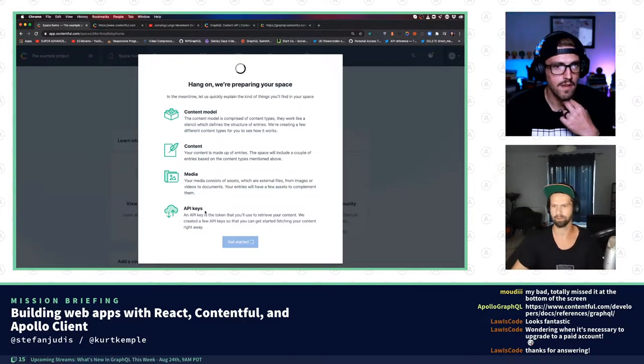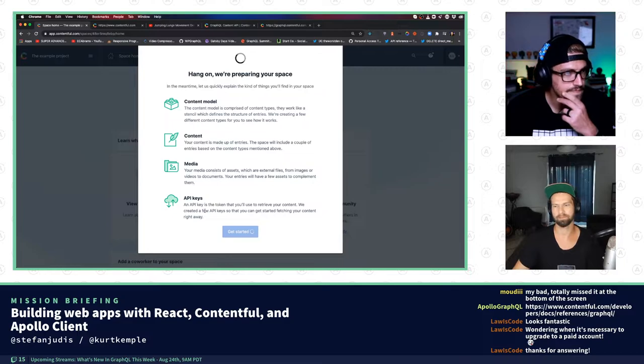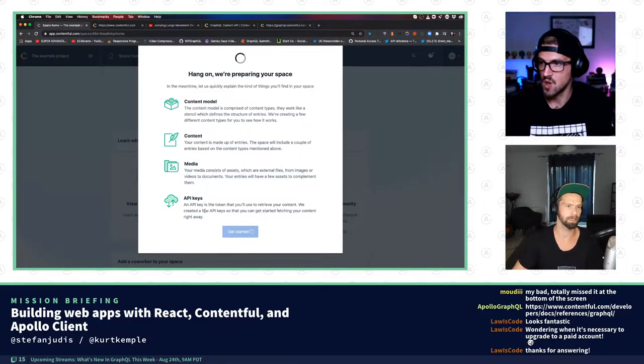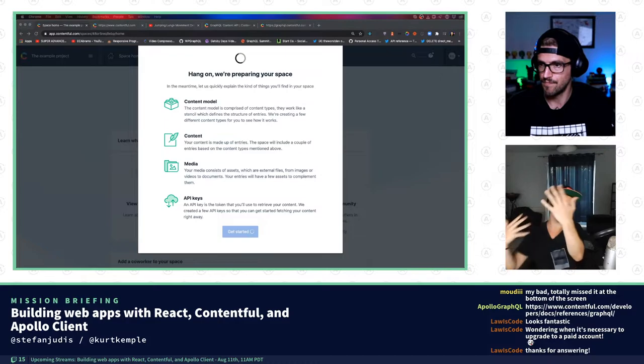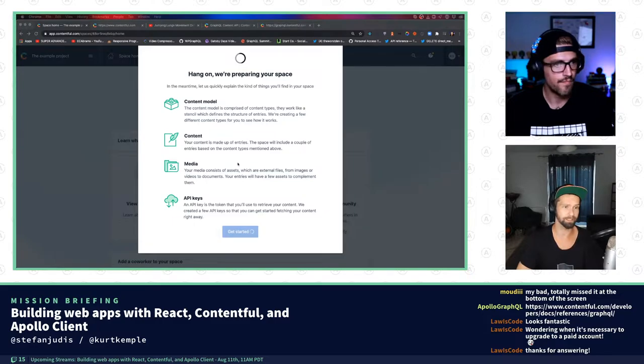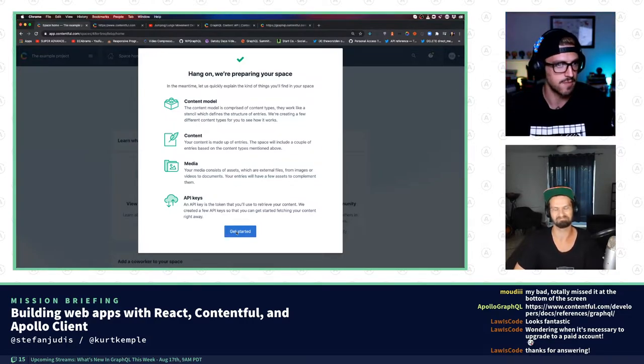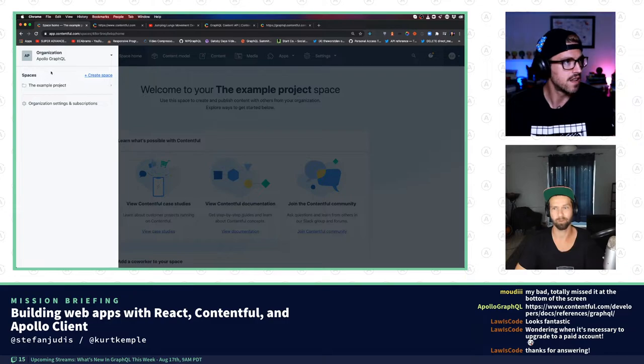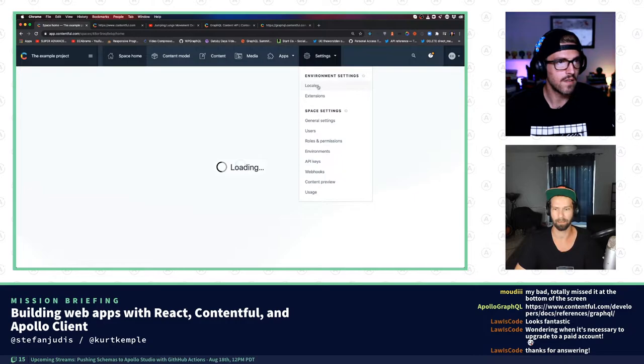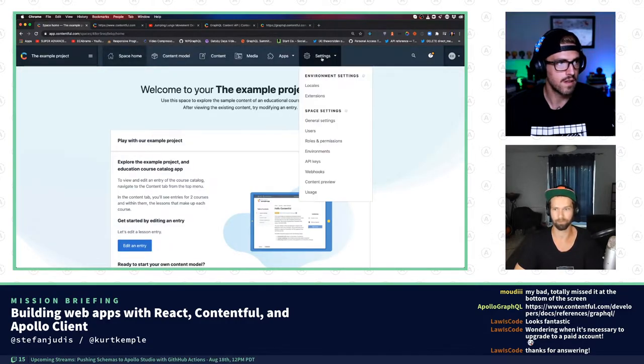And then let's have a look. Let me just go through it. So you can have for free 25K records, which we count every entry or every asset. Then 48 different content types. When you think of our workout site, how you want to structure this, I honestly believe 48 is pretty decent to get a project running. Yeah, 48 content types? That's huge. That's a lot of content types. Yeah, you get two locales. So if you want to go multi-language, you could at least cover English and one other language if you want to.